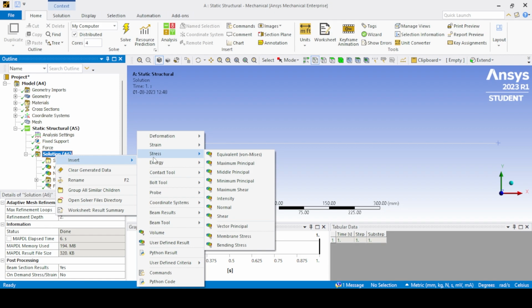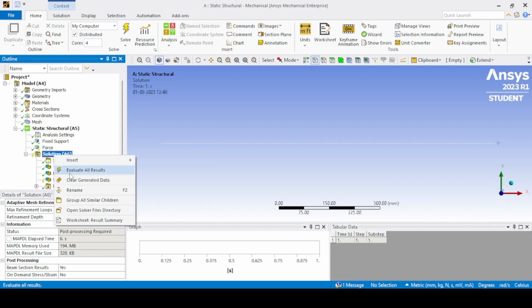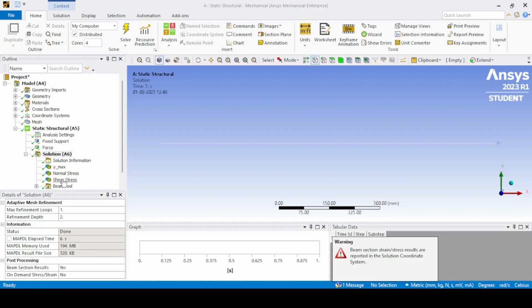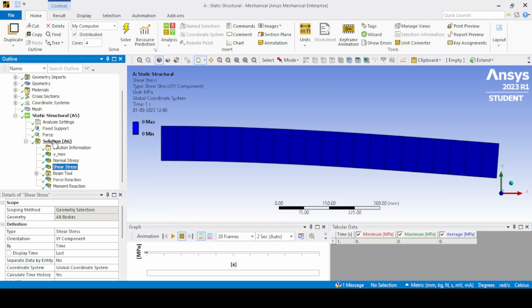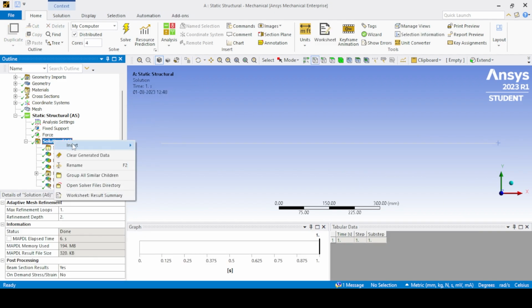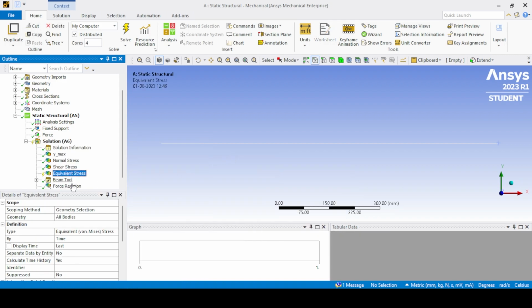Similarly, insert shear stress. But it shows 0 value. Similar steps are repeated for the equivalent von Mises stress and maximum shear stress.